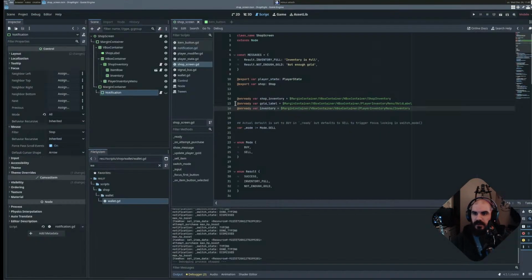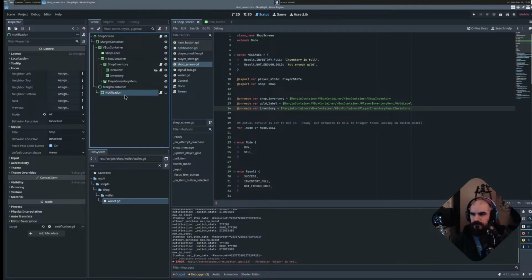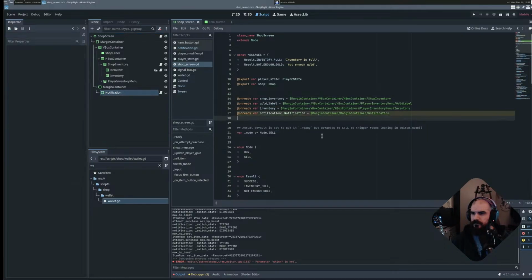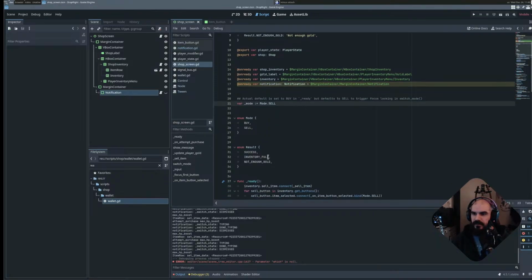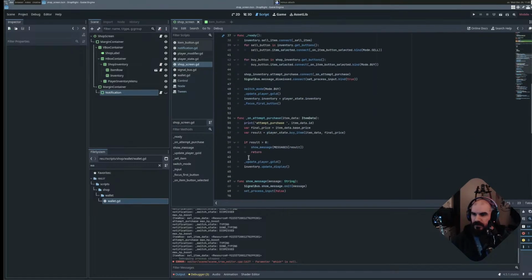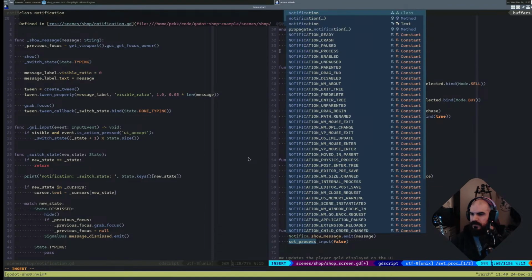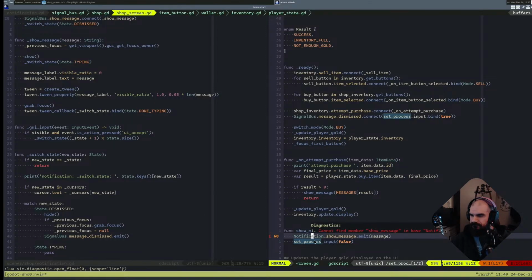So what we're going to do is go back here to shop screen, and we're going to grab a reference to notification. Yeah, and it has notification as the class name, which is beautiful. Because now instead of signal bus, I can say notification.